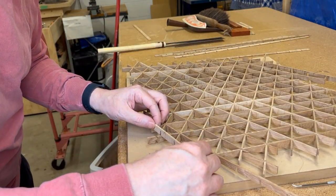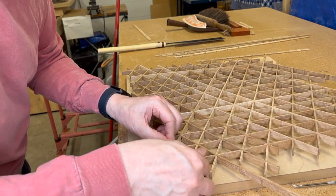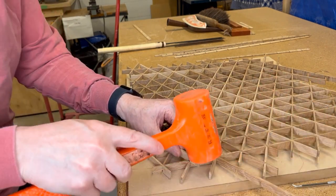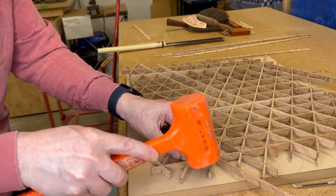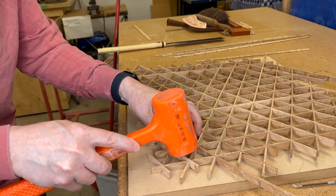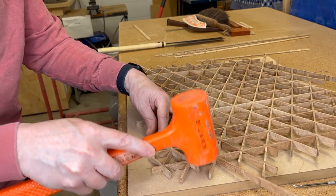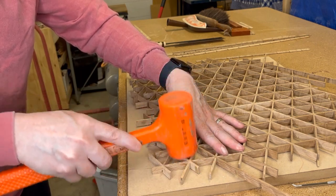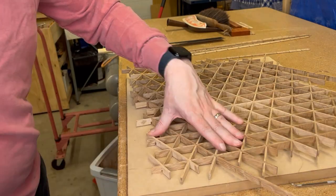So this is the very last piece to put in to make the grid. And then of course I have to trim the edges. So just gently does it. Okay, done.